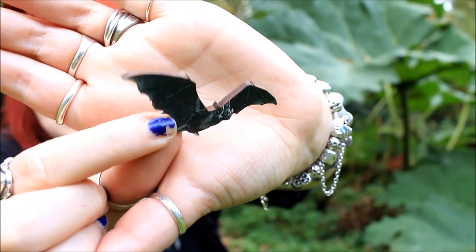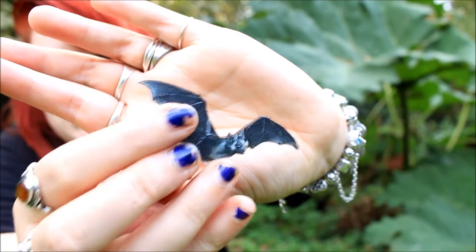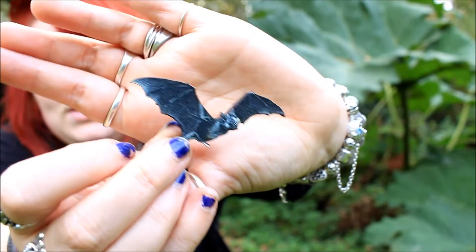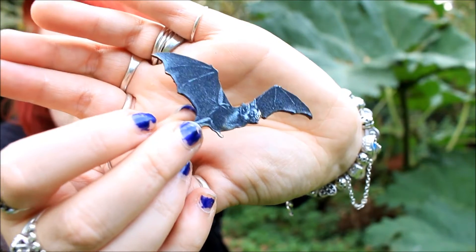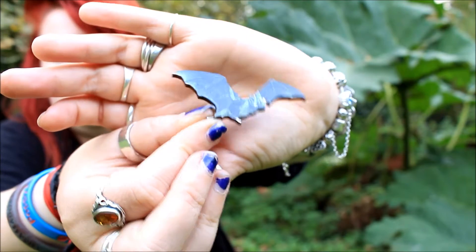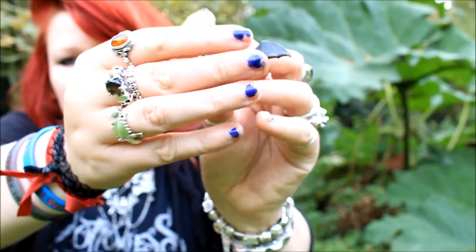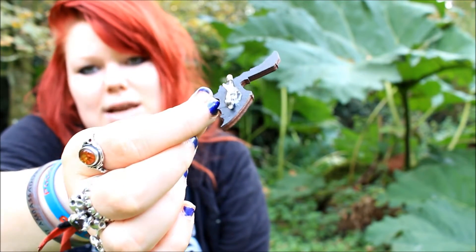Here is the little bat pin — you can see how detailed it is. It's really nicely cut out onto wood, so it feels sturdy. I sometimes worry with acrylic pins that they'll snap when they're this intricate, but on wood it feels like I could wear it without worrying about breaking its legs or wings. I'm amazed by the quality — these are handmade items, but this is so gorgeously finished and looks completely professional. On the back it has a regular pin clasp rather than a butterfly clasp, so it will stay on my jacket much more securely.